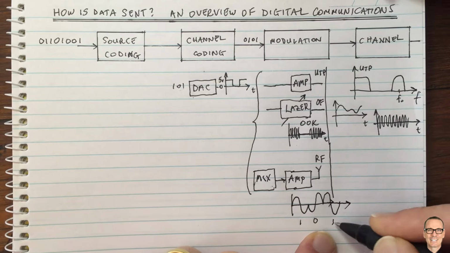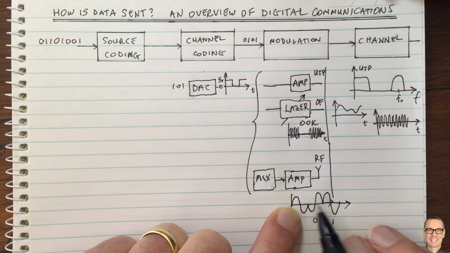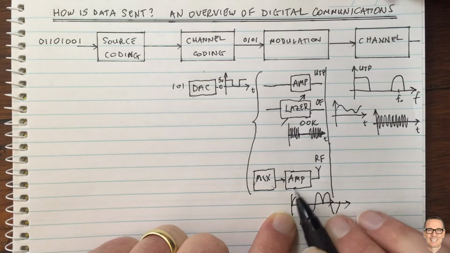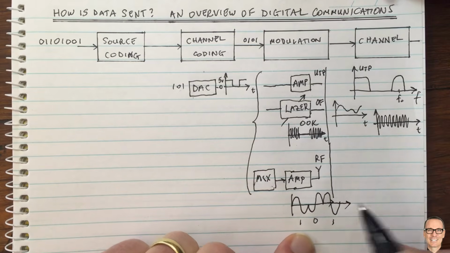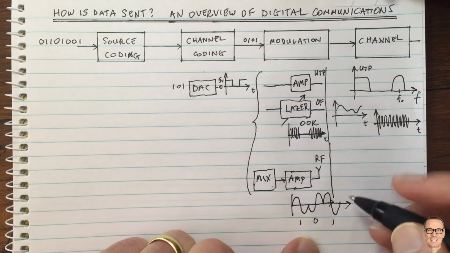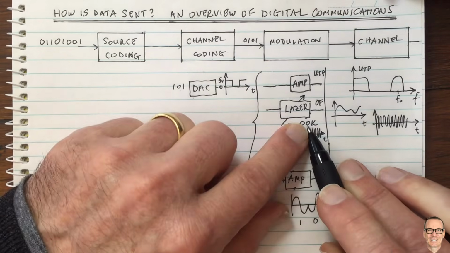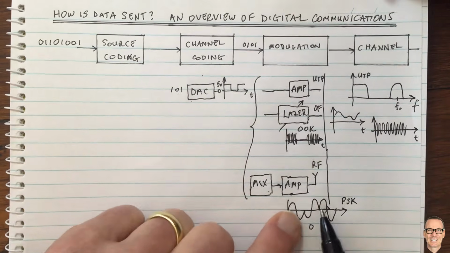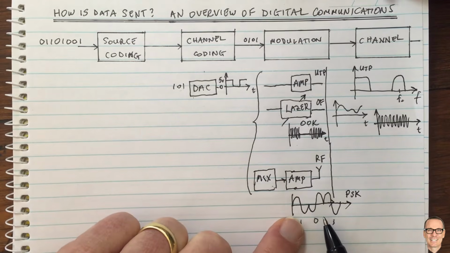And these waveforms here are at the carrier frequency of our Wi-Fi. So for example, this might be a waveform at 2.4 gigahertz, and there'll be more cycles than I've drawn, but I'm just drawing this number for simplicity. But in this case, we're encoding the data into the phase, and this is called phase shift keying. So we had on-off keying and phase shift keying. These are another different way of sending ones and zeros.